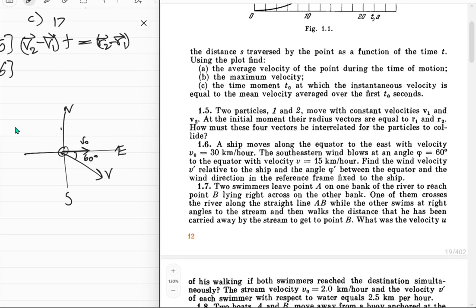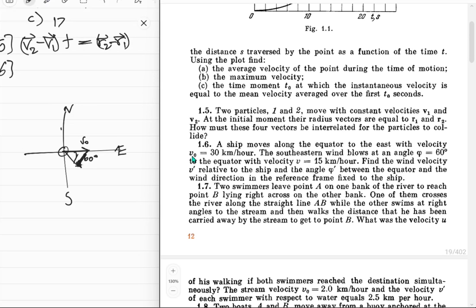So according to the ship, all these particles of the wind are actually going like this. So it's v minus v naught. We can definitely do it. Oh, look, these are nice values. This thing is 30 degrees, and v is 15, so it's half of what v naught is. That means this angle is supposed to be 90 degrees, because cosine of 60 degrees is 1 upon 2. So there we go.